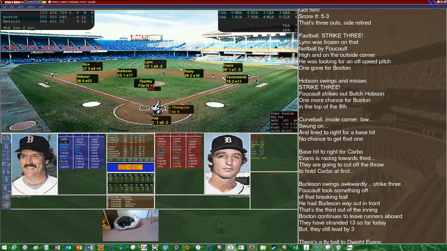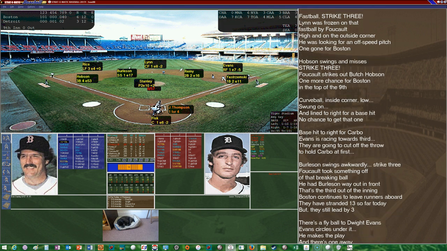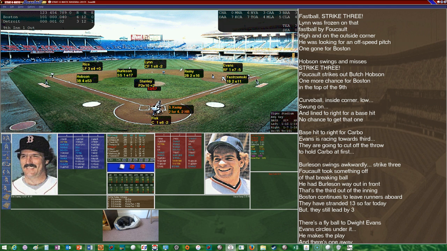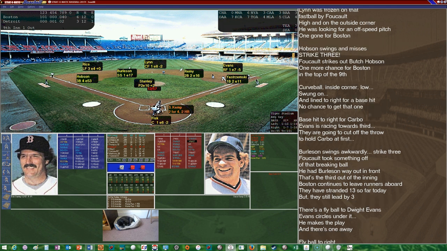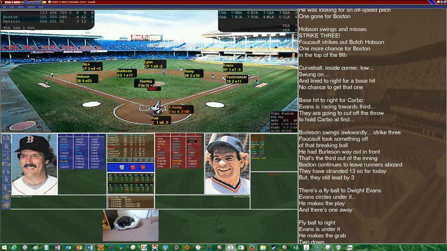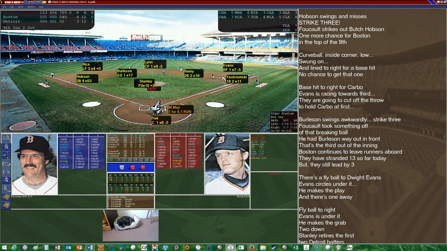And he will hit a liner to Evans, who circles under it and makes the catch for the first out of the 9th. Steve Kemp up now. Flied out in the 1st and 3rd, but homered in the 6th and the 8th, all off Eckersley. And he's going to hit a long fly ball to Evans, but he's under there, and he makes the catch for the second out. So Tigers down to the last out with the bases empty.